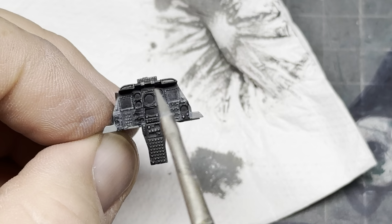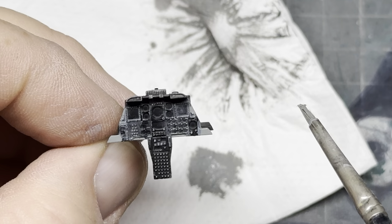They're going to be yellow. God. Anyway, looks a little bit right.